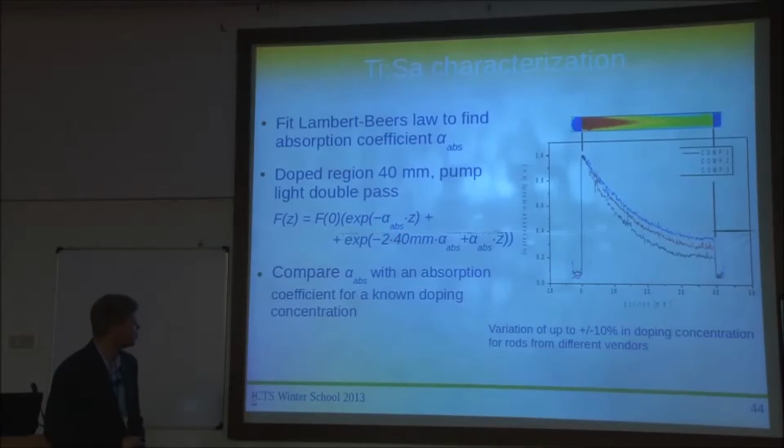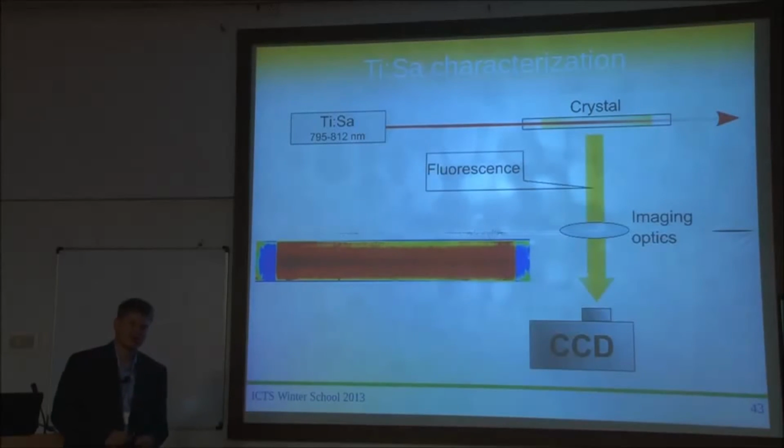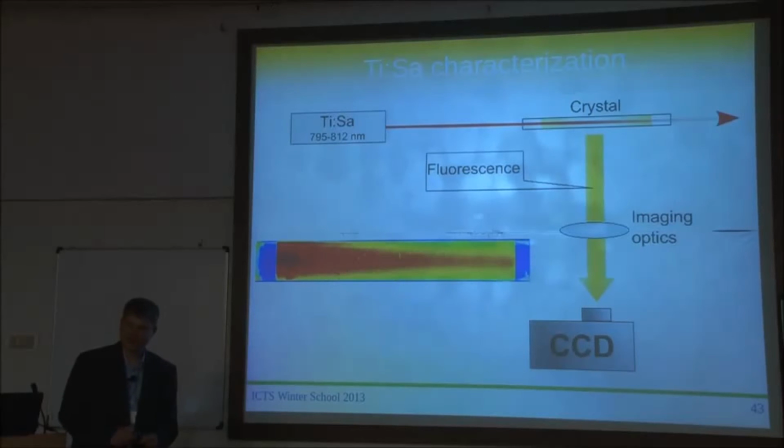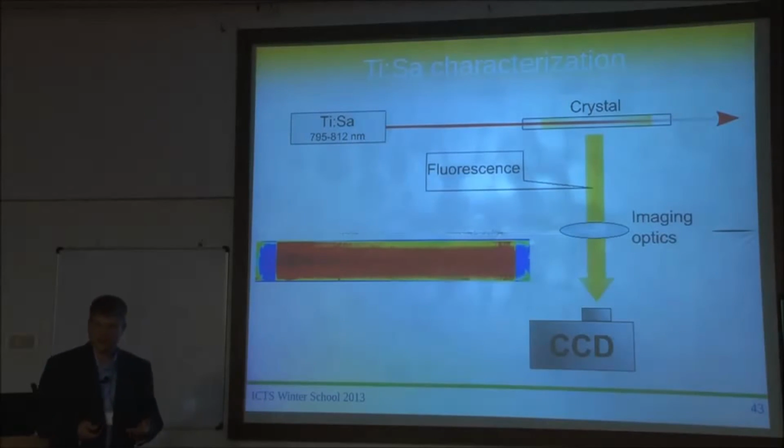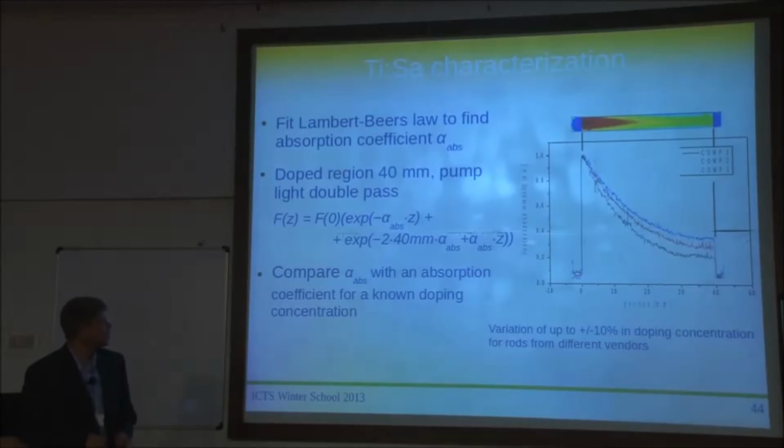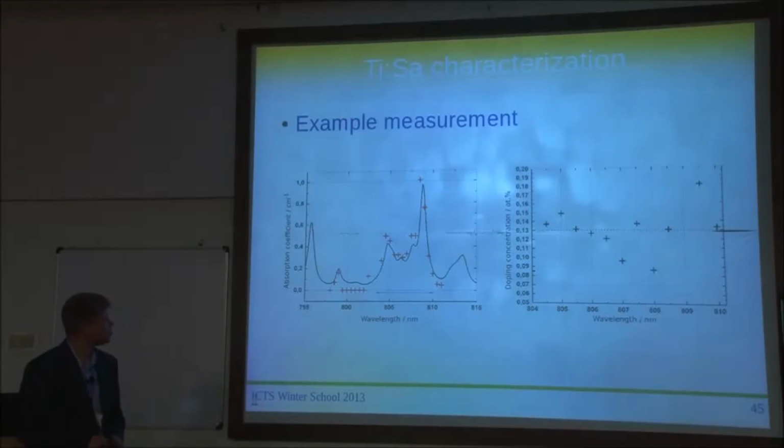absorption of that material. And if you now compare the absorption with an absorption of a known spectrum, so if you know, for example, the absorption for a crystal which is doped with 1% neodymium, then you can compare these data and tell something about the absorption of that thing, and that's exactly what's shown here. So that's the absorption spectrum of a neodymium crystal. These are the data points I got with exactly that measurement. And as you can see, there's not much going on in this region here, so that's pretty bad data. One basically couldn't get anything out.